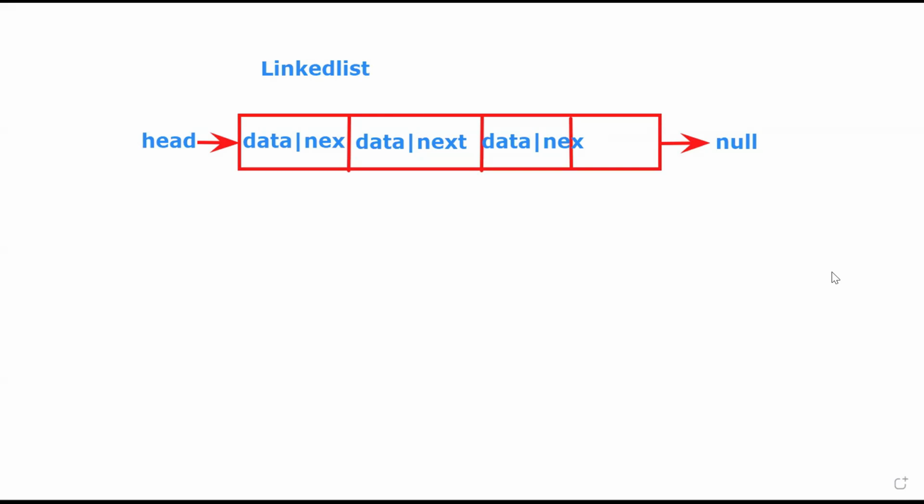A linked list is a linear data structure where elements are stored in nodes. So this complete thing is called one node. This is how the elements are stored. This is node number 1, this is node number 2, and this is node number 3. Data is stored in nodes and each node will have two values, one data and a reference to the next element. That means a pointer to the next element. So this you will see in one node, data and next element pointer.